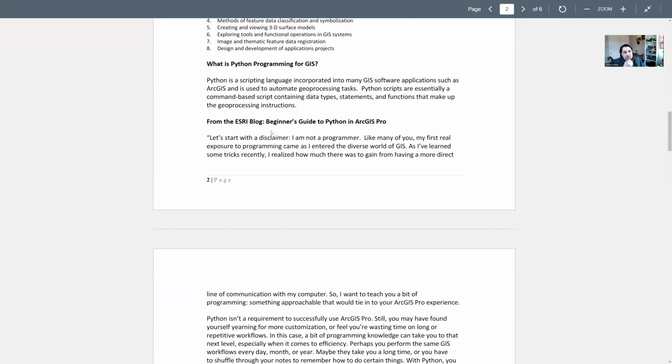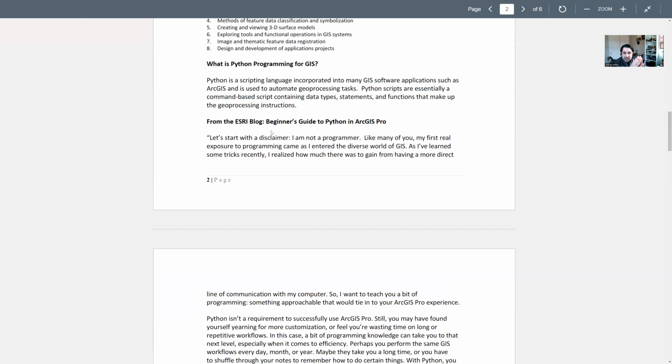That's the word I'm thinking of. It helps you automate your process. What I mean by that is, maybe you run several small steps in a row on the GUI. You click buffer, click raster analysis, click several things in a row, and then boom, you get something out of it, right? Cool.